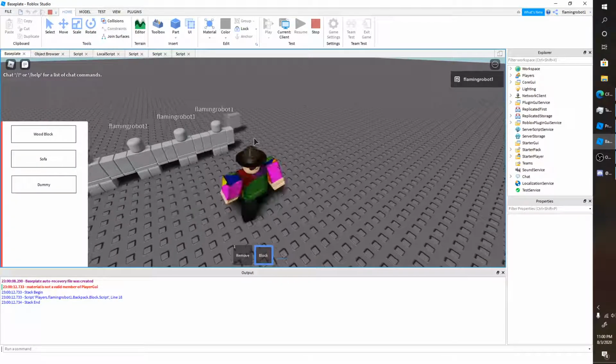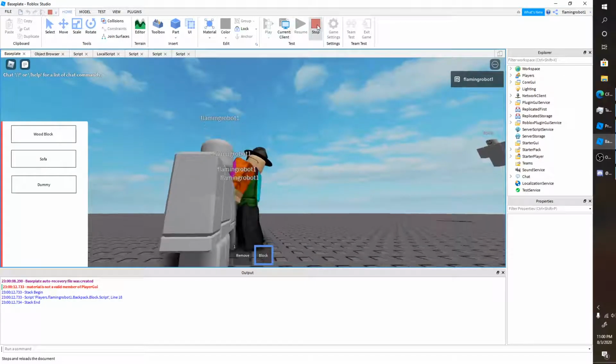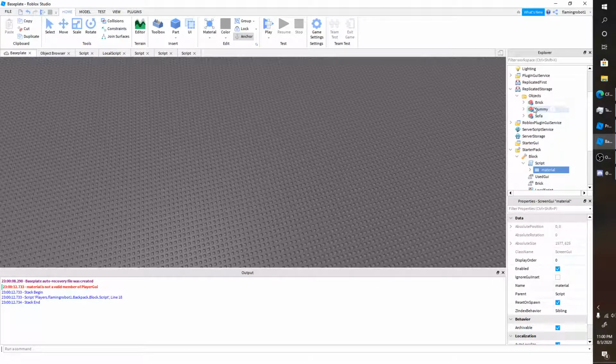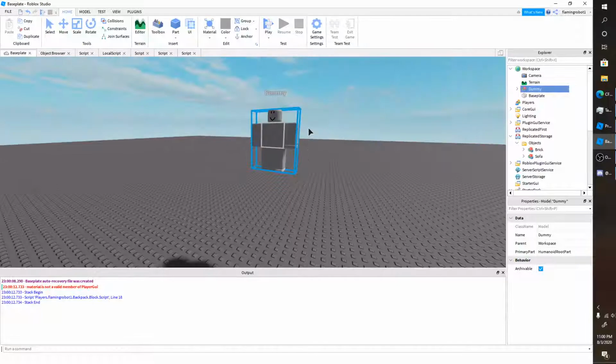Place a bunch of dummies right side by side. Of course, the legs go in. There's a way to fix that. All you have to do is, it's actually gonna be complex. For each one, you have to figure out how many studs up until it's in the middle of their primary part. So if you want to know how to do that, I'll show you right now.